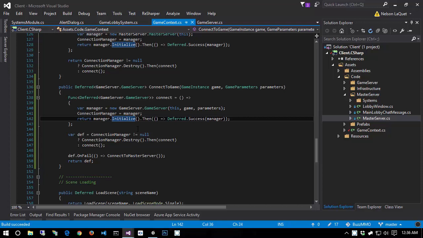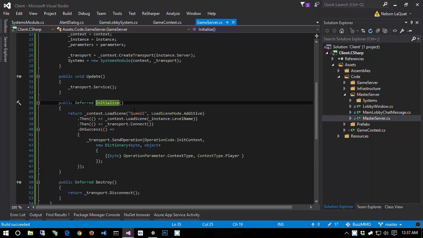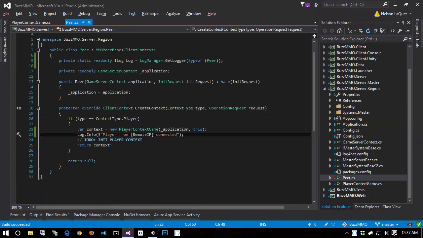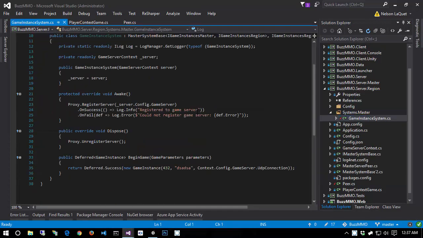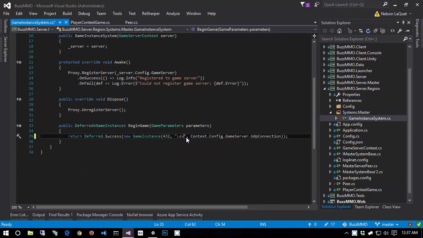To initialize the server manager, it loads the game UI. Actually, no, this is backwards. The game UI I don't want to load additive. I want to load in the level name as additive. It's a good thing I walked through this. And we should make sure over here on our region server, in our systems master game instance system, that this is actually level 1, because we are referring to that as an actual scene name to load.